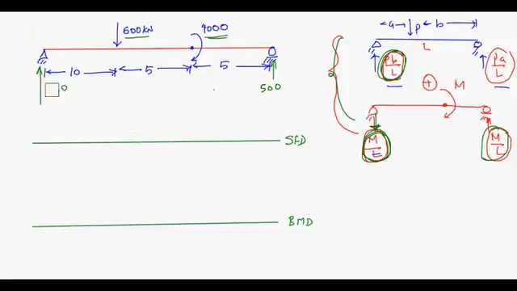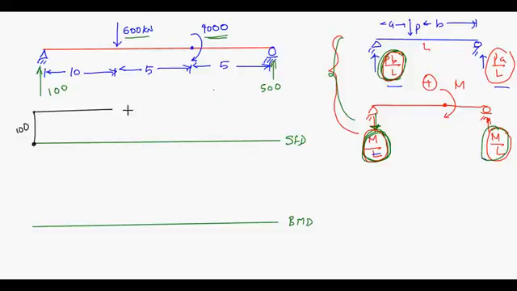Let's start drawing the shear force diagram. It is very interesting. When you are drawing the shear force diagram, let me use black. You are having 100 in the upward direction, so directly lift this point up by 100 vertically. As soon as you get 100 in the upward direction, lift it up by 100. As soon as you get a concentrated load in the downward direction, bring it down. So in this span from here to 600, you are having no loading. No loading means constant shear force diagram, and a constant shear force diagram is shown like this.